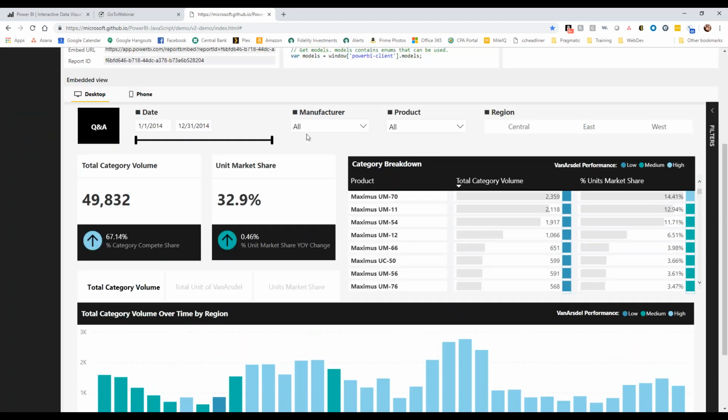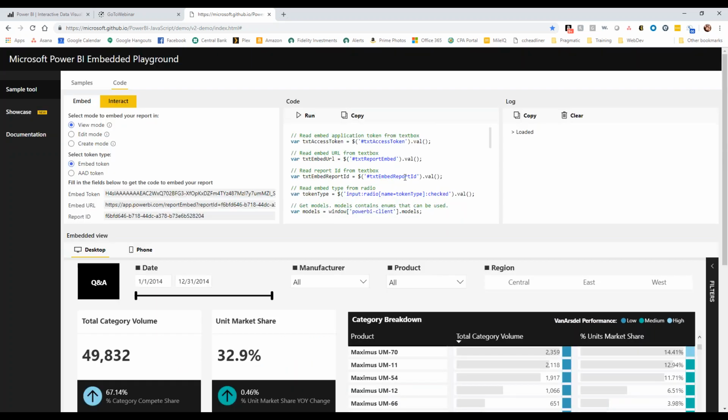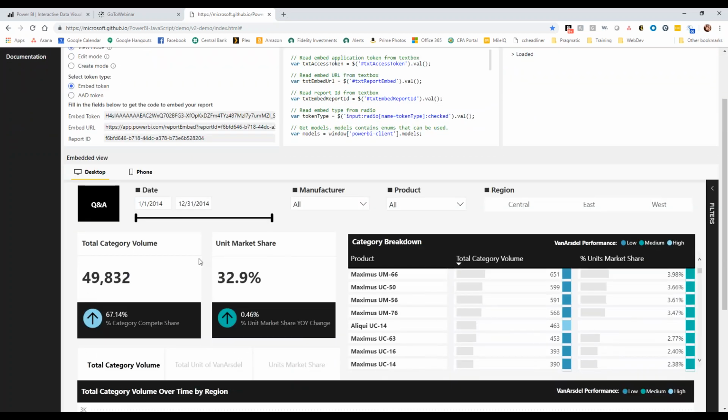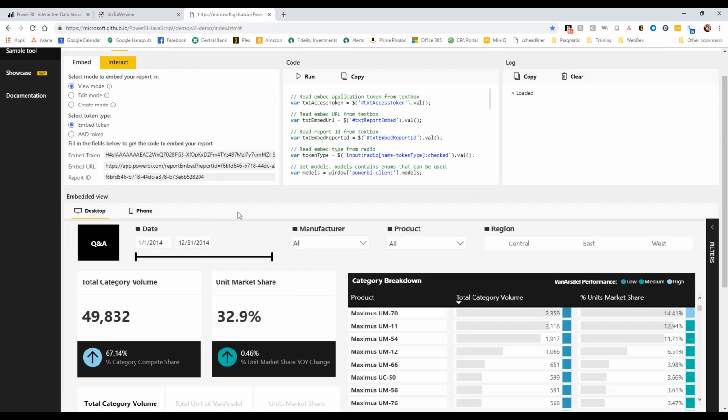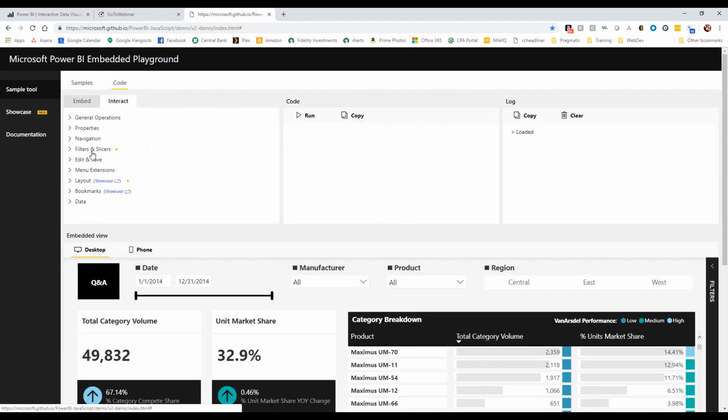And so here's the sample of that visualization. This is all the JavaScript code you need to make this visualization happen, based off this complex visualization that was set up in Power BI. So all of their work was done in Power BI, not within your application. The other thing you can do is go over to this Interact tab. This gives you all of that base level control over how the visualization is going to work and how you're going to handle it, doing things like applying filters in code, applying navigation in code. So let's try one of these.